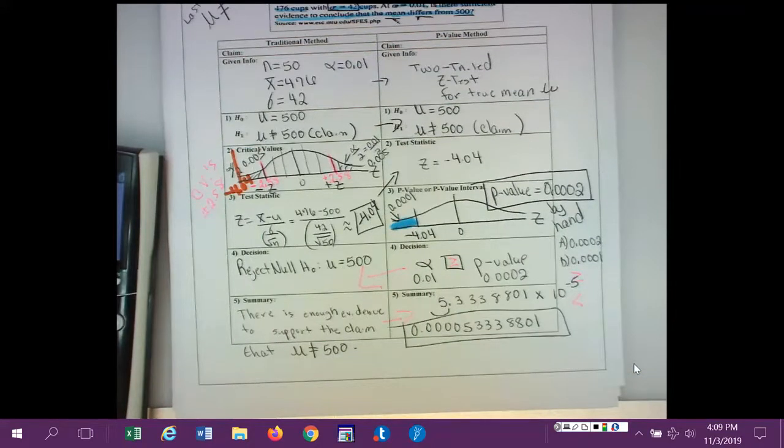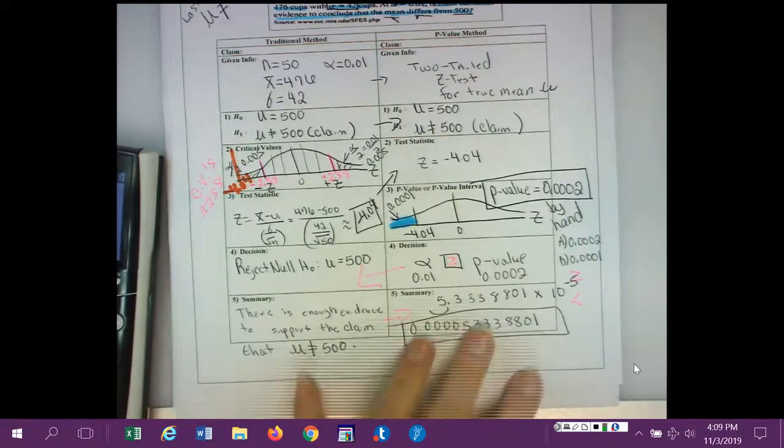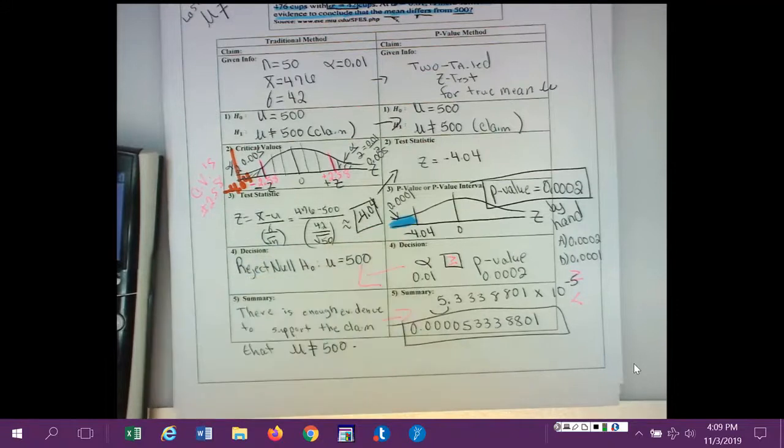You do not double if you found your p-value with the calculator. The calculator already knows it's a two-tailed z-test, so when they give you the output of this p-value, it's taken into consideration that it's a two-tailed z-test. So you don't double here, but you would have to double by hand if it's a two-tailed z-test. They are really, really large, obviously, and this could be very, very small. This could be very tricky. You're going to want to choose A, not B.